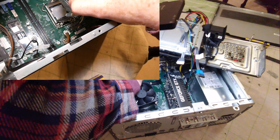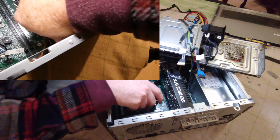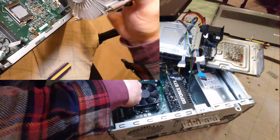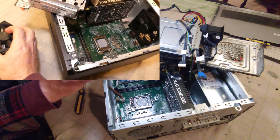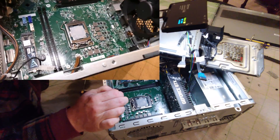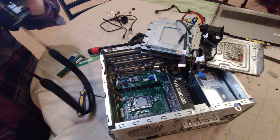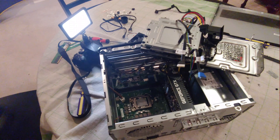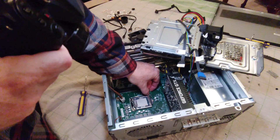Now we want to remove this — pop off the power cable for the fan. I accidentally detached the wrong thing — helps if you look at what you're doing! There's what the Intel CPU fan looks like, pretty much a standard cheap Intel cooler. And there is your CPU, so I'm going to pull that out in a second.